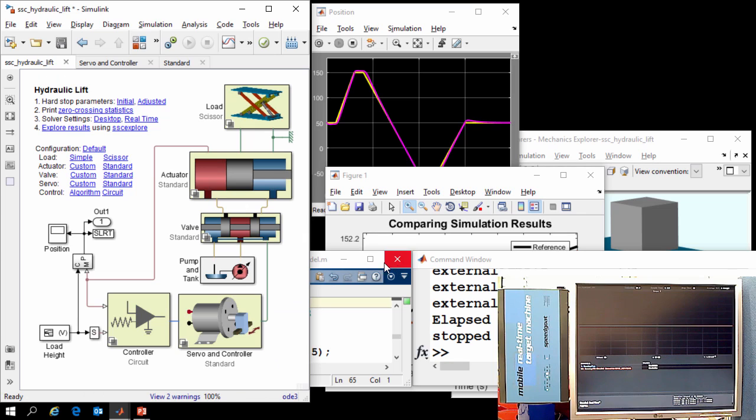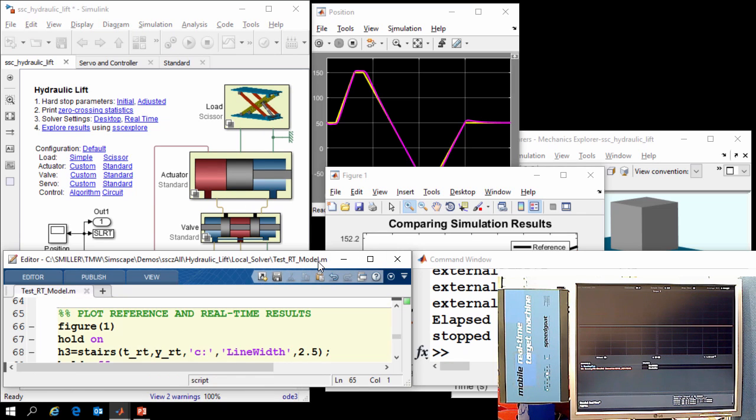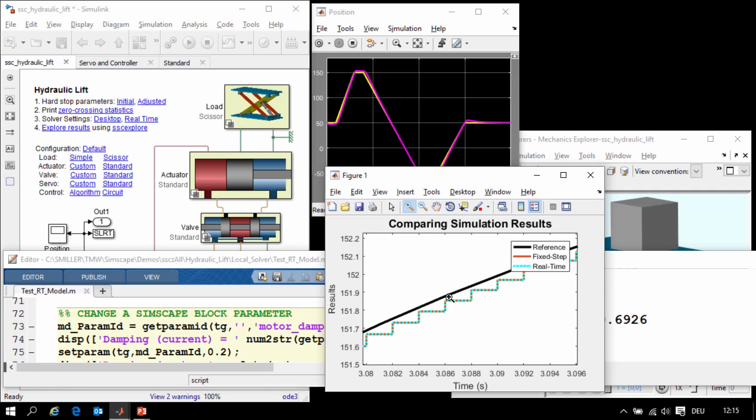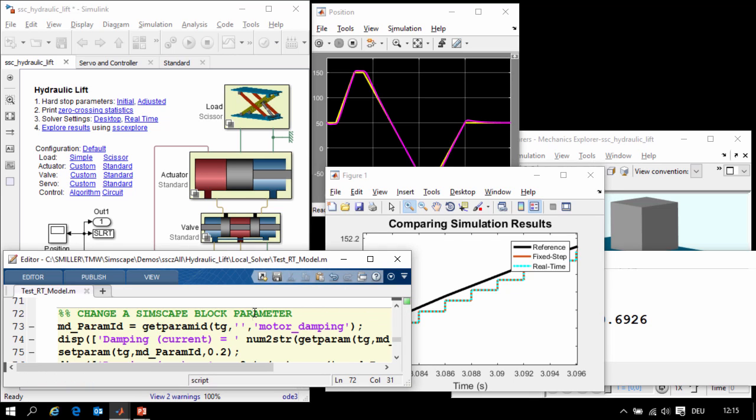So we can see that the simulation is complete. We didn't have any overruns, which means that our simulation is running fast enough, and we can see that the results from the real-time target match the results from our desktop simulation exactly. So now we have a model that is accurate and runs very quickly. We can use this model in hardware-in-the-loop testing, where we test how the embedded software and hardware behave as we change parameters in the physical system.